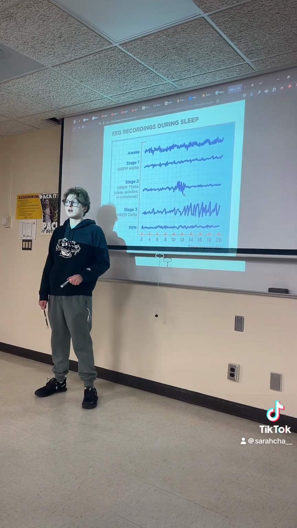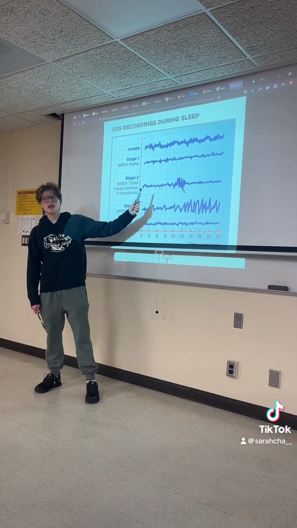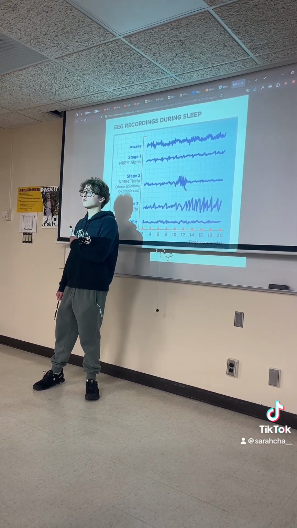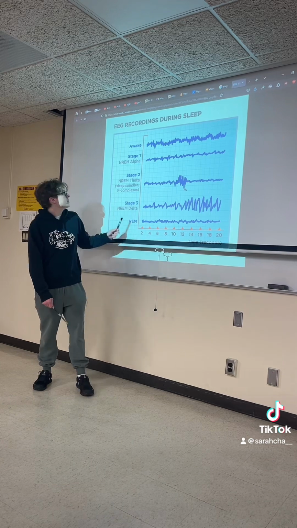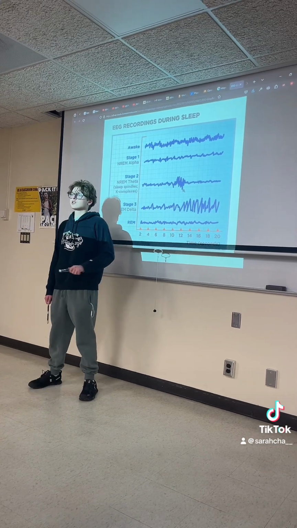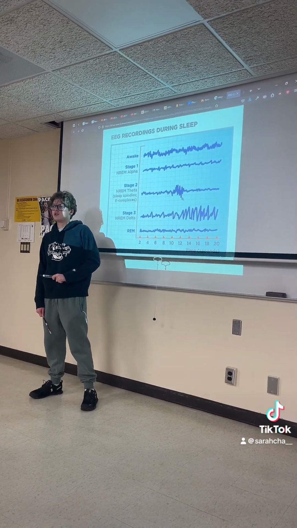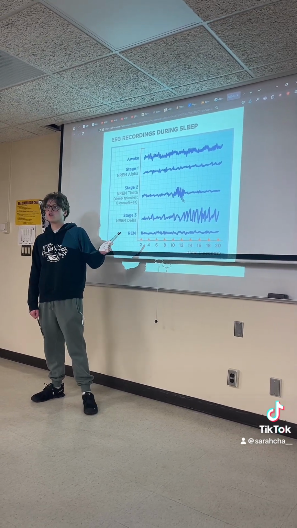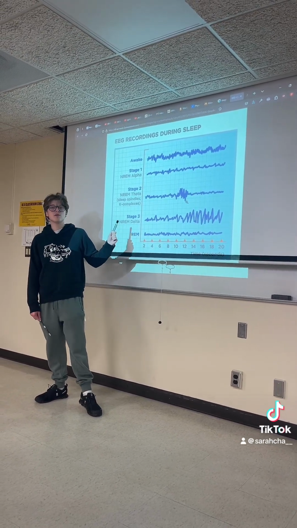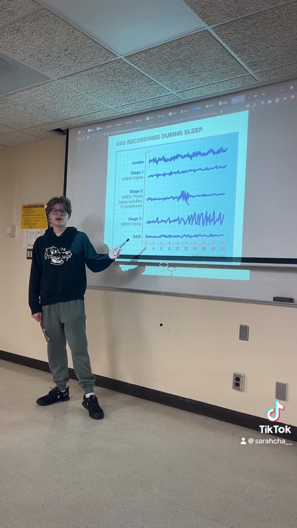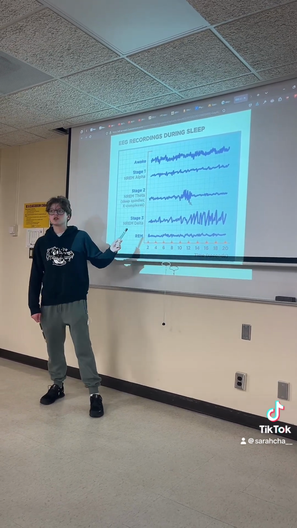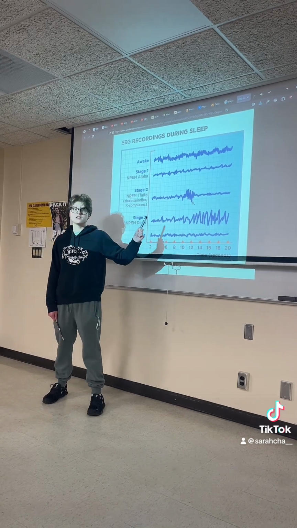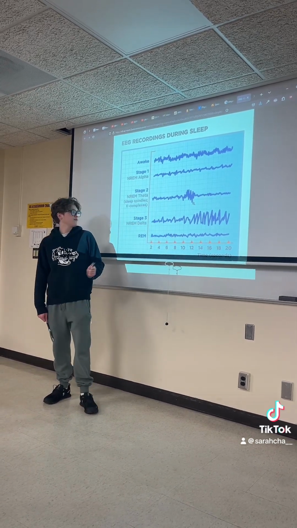Stage 2 is characterized by the presence of sleep spindles and K complexes and shows higher amplitude and lower frequency waves. Stage 3, also known as the slow wave sleep stage, shows slow and large amplitudes that take over, which slow the heart rate and breathing rate and overall brain activity. It uses a larger amplitude and holds a lower frequency and incorporates delta waves.